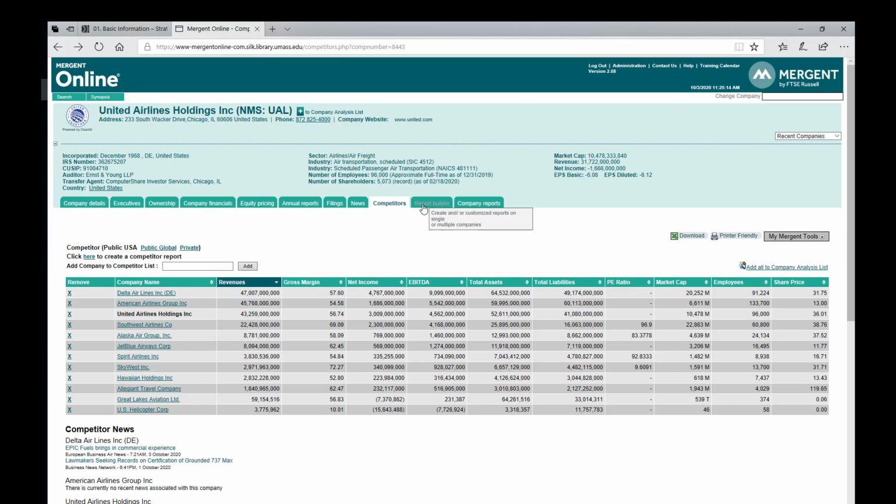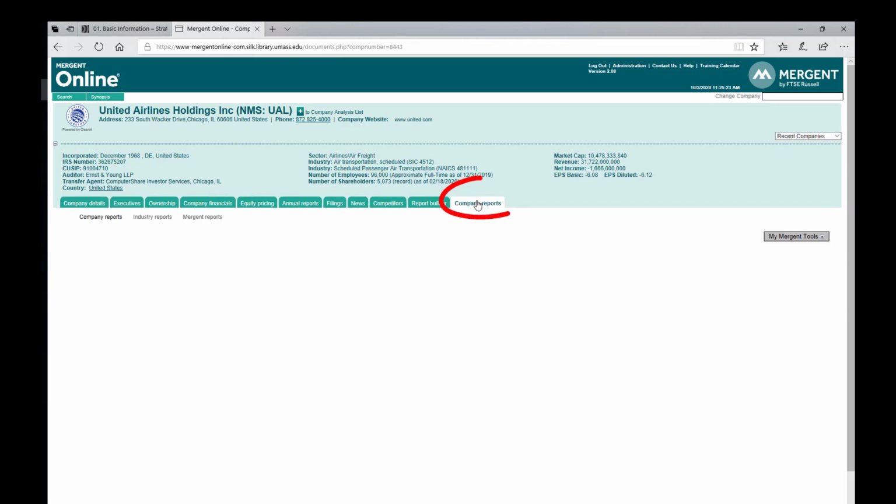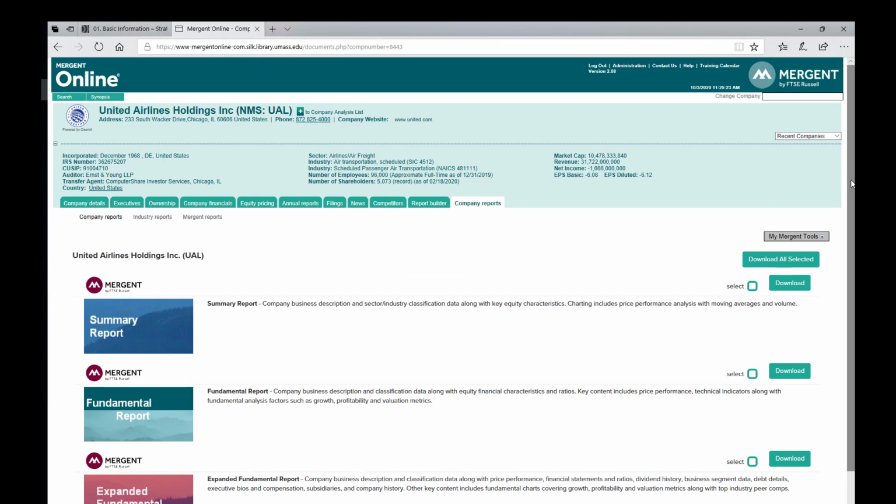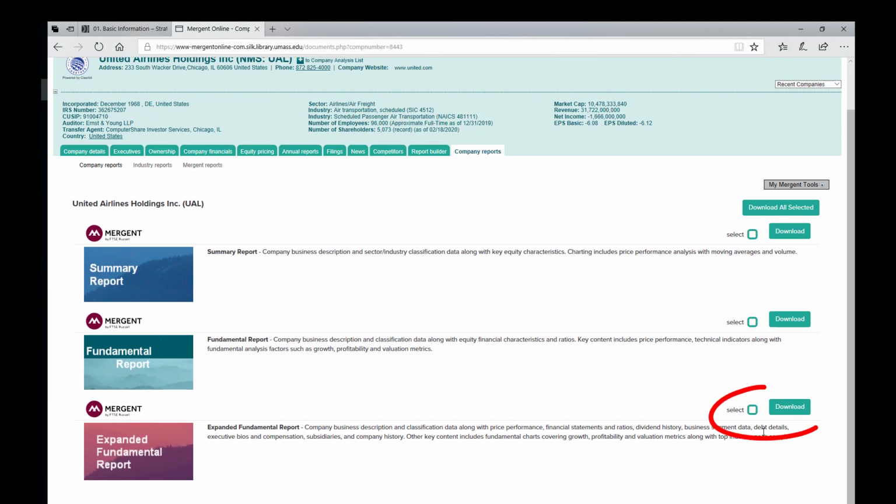You can build your own report, but there are also company reports already prepared. So for example, if we were to select the expanded fundamental report, we could select it here and download it. What we see is approximately a 25-page report that's going to provide us a wealth of information on this firm.